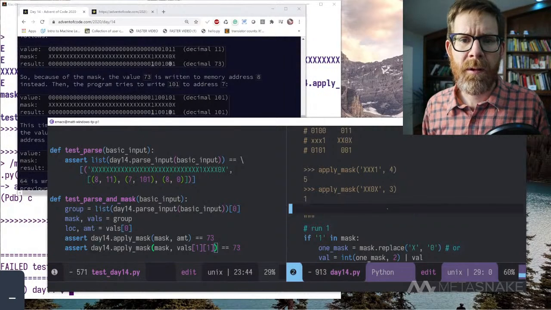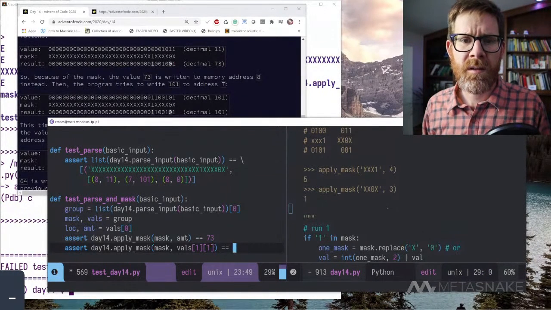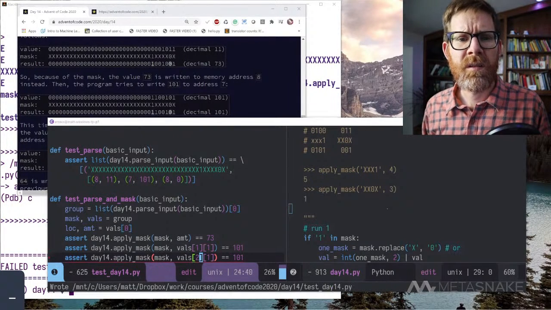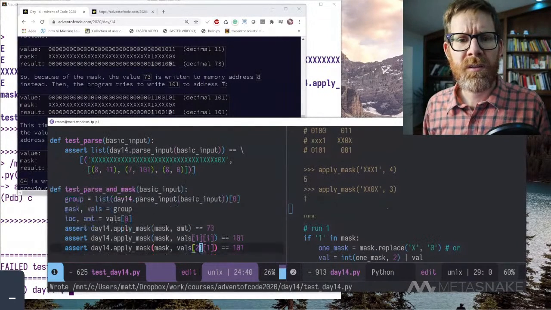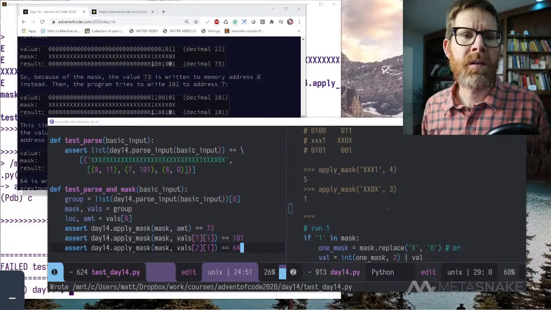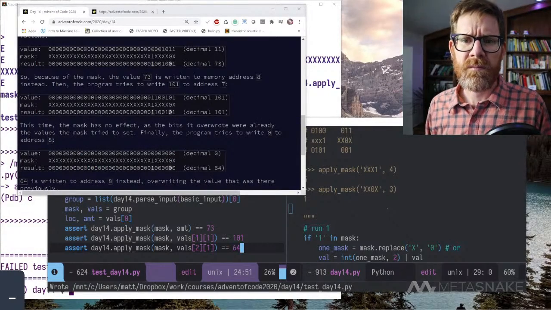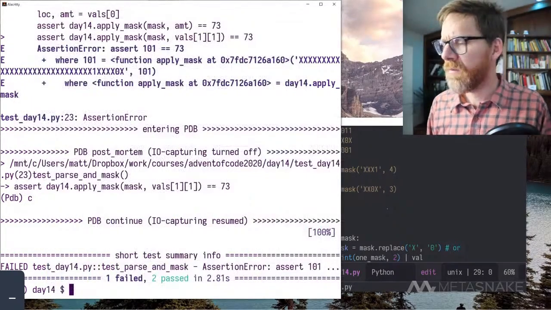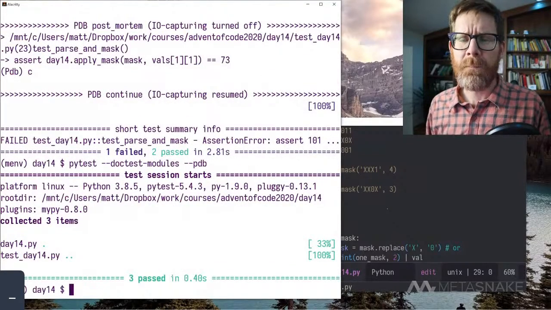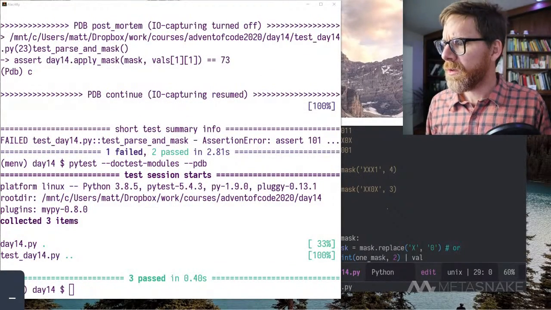Awesome. So this should be 64 here. Okay, so that looks like it's working, knock on wood.